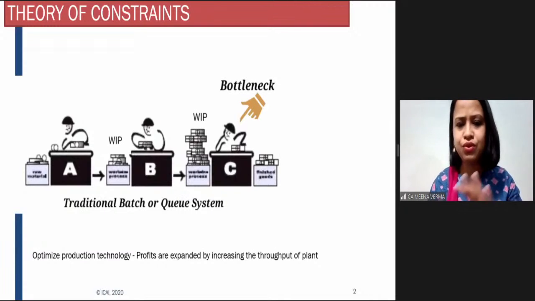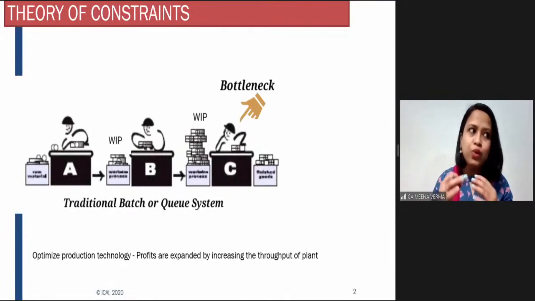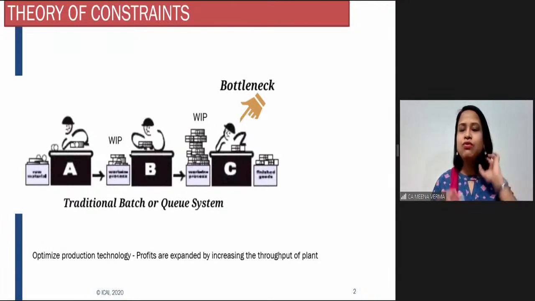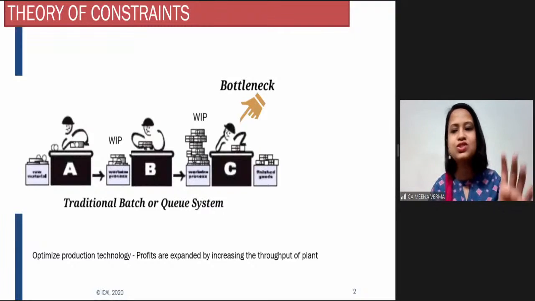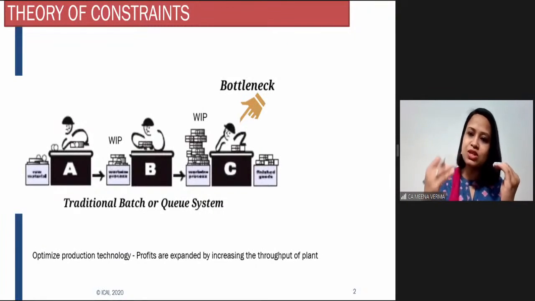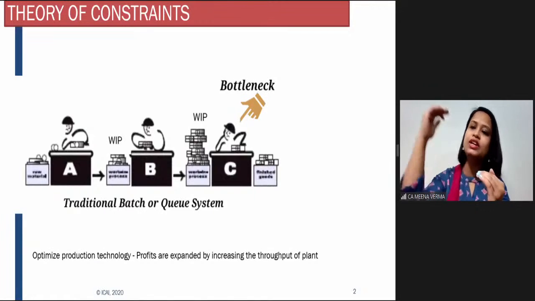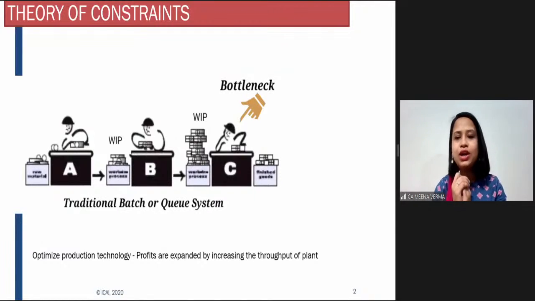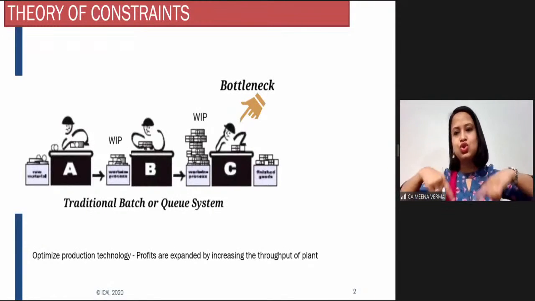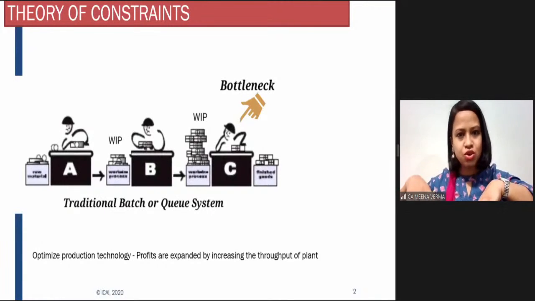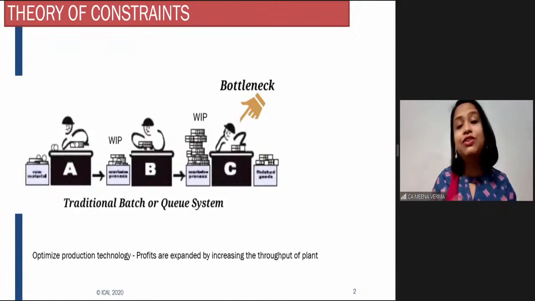Now in today's session, we will study the theory of constraint. Now, what is this theory of constraint? How is it related to the business environment? See, we are trying to improve our business environment. We have studied that we don't want to give our customer a defective product. We want to keep them happy. So in order to keep them happy, our customer is not just demanding a product at less price, but is also demanding a quality product. So every business organization is trying to provide a high quality product at less price, and for providing a high quality product, every organization should keep high prevention. And for keeping high prevention, every organization should try to keep everything in the business organization, the system, the process, all employees, perfect, so that they do not produce a defective product.